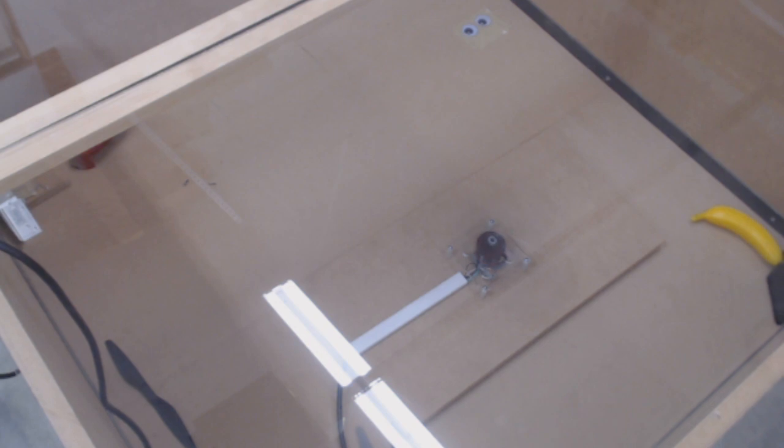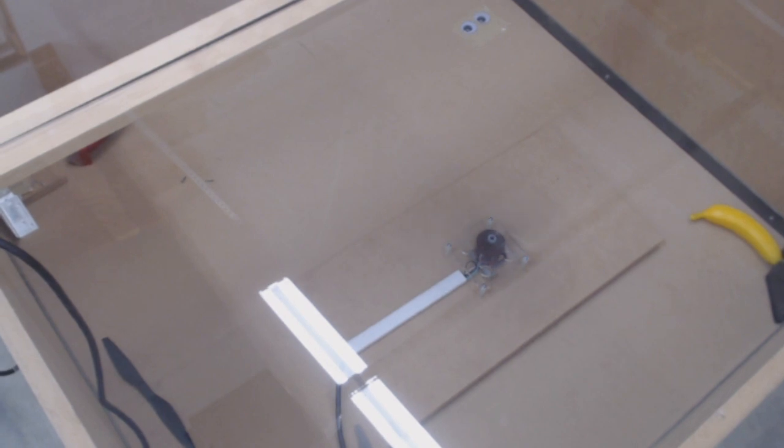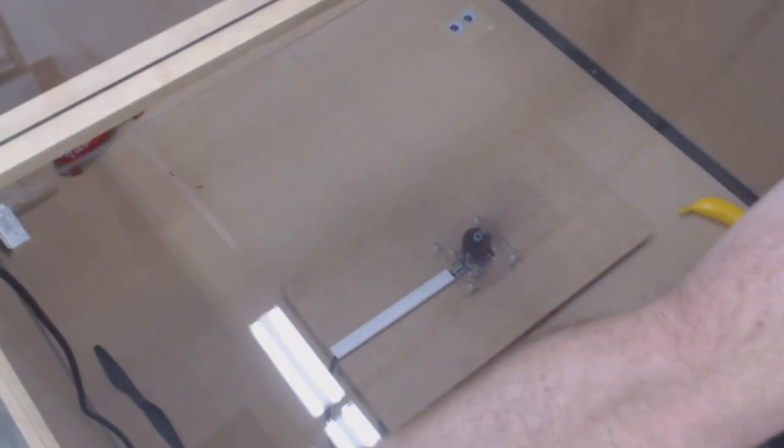And so at full power, this is running, I think, about 400 miles an hour tip speed. So really, really, really fast. I'm doing this for stabilization and also to give me that extra downforce. And this enclosure is oddly soundproof. So if I give a little bit of an opening, you can hear it better.